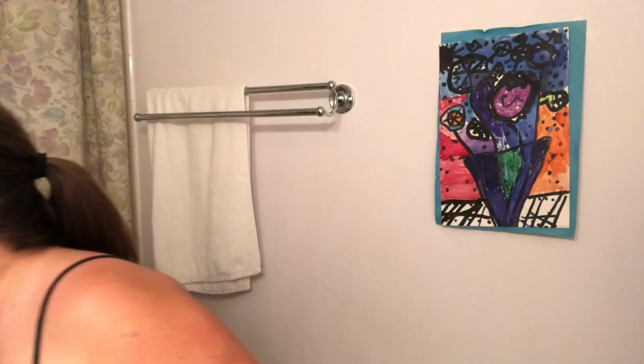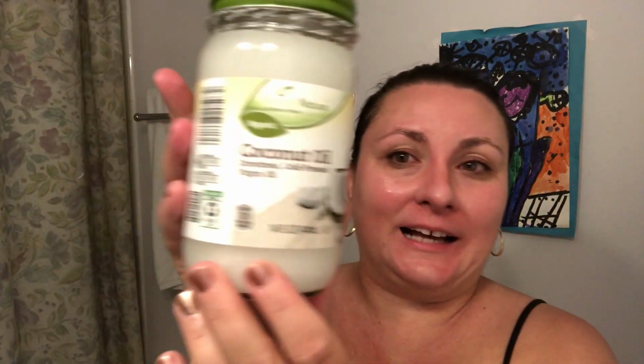Okay, so I'm gonna use coconut oil. I got this at Aldi, of all places, Aldi. It is organic. It is unrefined, cold pressed virgin coconut oil. Great, reasonably priced. It was under $5. So I got my coconut oil here.